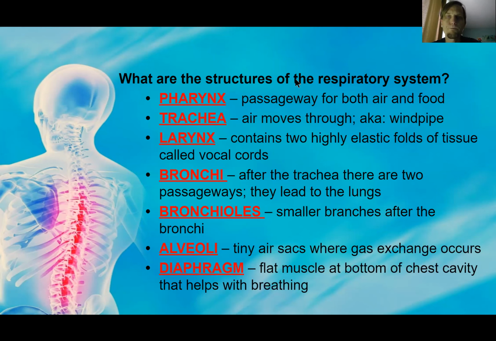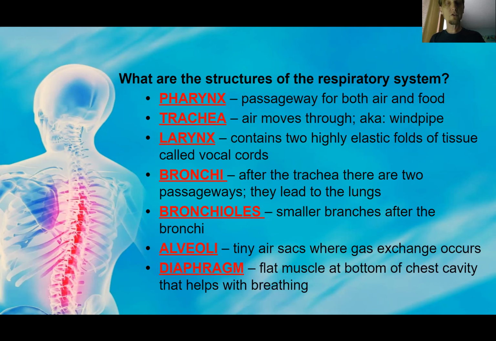And here you are. Structures of the respiratory system. The passageway for both air and food is through the pharynx. All right, and we'll get a picture of that up. The trachea, then, is the windpipe. So you have your esophagus to your stomach, as we learned with the digestive system, and then the trachea, the windpipe, right next to it. It goes through the larynx and then into the bronchi, which are in your chest, the main branches that go to your right and left lung.